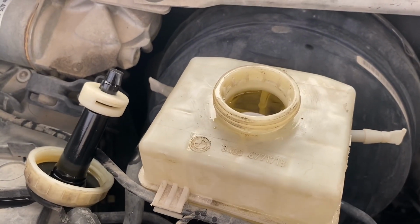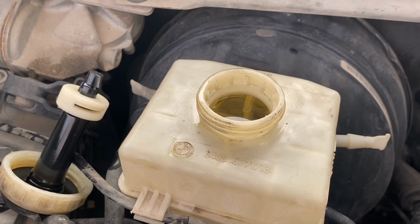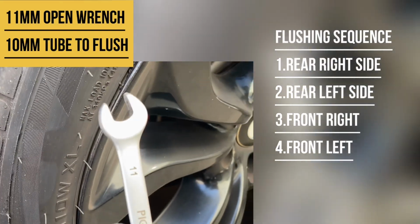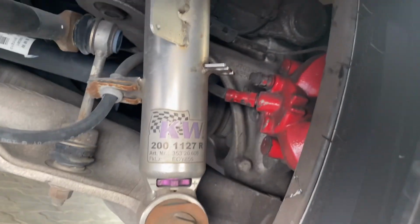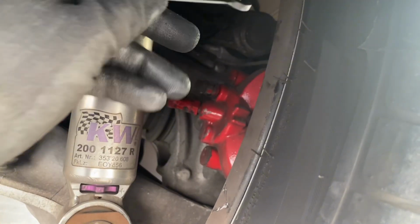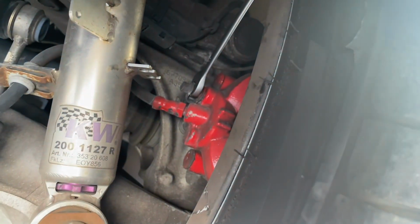So you can see that it's transparent fluid, and we have to bleed out until we get this transparent fluid out from each wheel. So we have to use an 11mm open wrench to do this task, and a water level hose or a transparent hose set so that you can see what color is the fluid coming out. This is the place that you need to loosen so that you can get the brake fluid out. This is the flushing nut. You can use a flathead to remove the rubber cap on it.